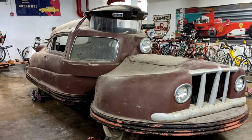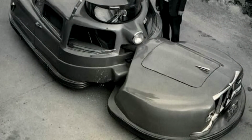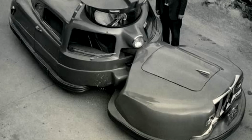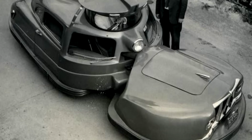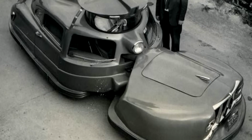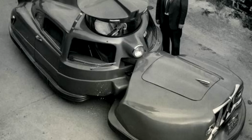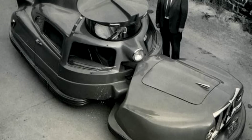The whole point of that hinge, though, was actually, well, a safety feature, believe it or not. The thought was that in a front or side collision, the sections would articulate around the vertical axis and absorb the critical shock of the collision. I'm not 100% on how well that would necessarily go, but it was nice that he was thinking of safety more than anything else.